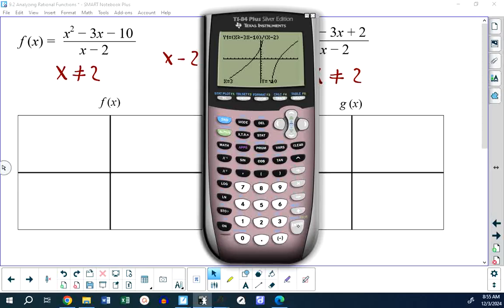So at 1, the function is defined. At 3, the function is defined. If I go trace 2, I just get a nothing response from the calculator. I don't get a y equals. And that's demonstrating to you that y is never equal to some value because x is 2. And why is that? Because x can't be 2. There is no x equals 2 here, so there's no y coordinate that goes with that.